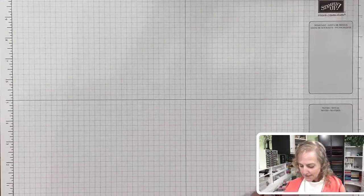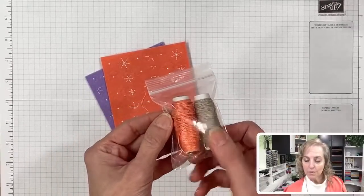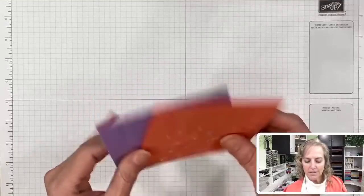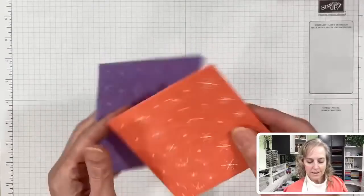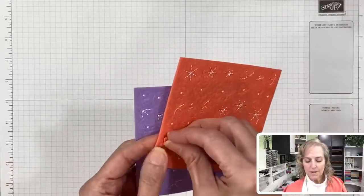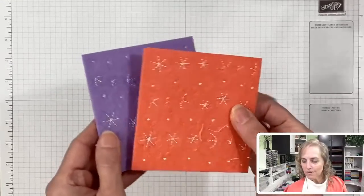You get some fun little accessories. So you get a couple little spools of twine, one in the coral color and one in the natural color. And then you've got some coral and some Highland Heather felt embellishments. They're made out of felt, basically. You just punch them out and stick them on with glue. Oh, and by the way, you get way more than this. You get four times each of these sheets. So you get 8 sheets, 4 of each color.